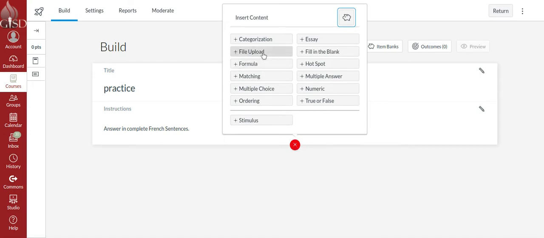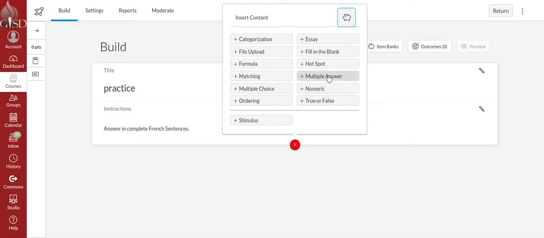You can do where they have to upload a file. I do file uploads with my binder checks and my planner checks for Avid, where students take pictures of their binders and their planners and their focus notes, and that's how I grade them rather than having to grade the physical binder. It's saved my back. I don't have to haul around 82 3-inch binders. But you can play around with these different choices.